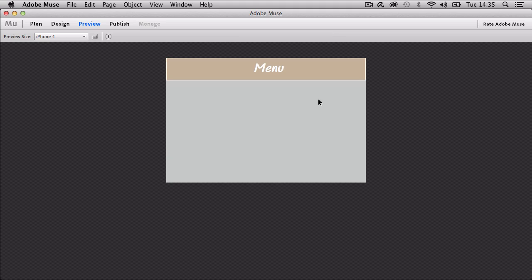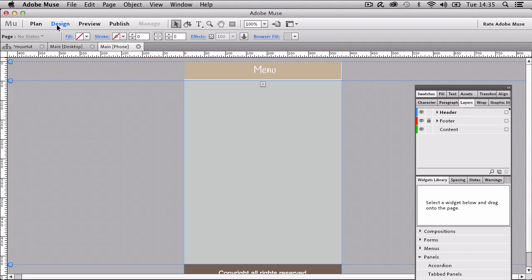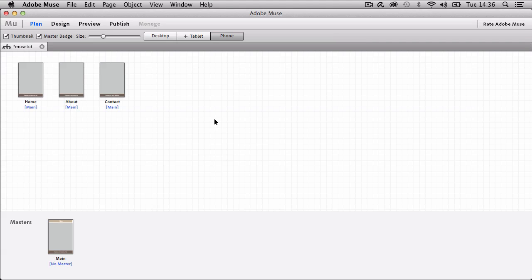And if you want to scroll on the Mac, you've got the touchpad, so you can just use 2 fingers and scroll. And I'd imagine it'd be something similar on Windows, or you'd have a scroll bar in there somewhere. So it's looking pretty good, and it's worked out nicely. So now what I want to do is actually take a look at adding content onto my pages for the phone layout of my site.